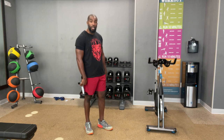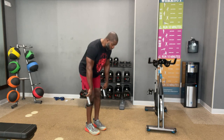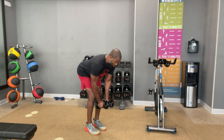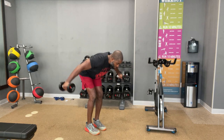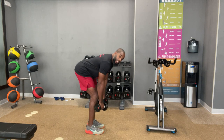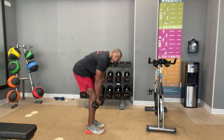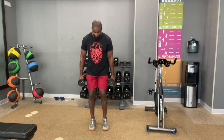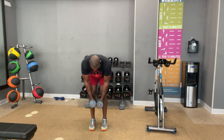Now the next one is going to be the reverse — we're going to work on the rear delts of the shoulders. When I lean forward, I'm going to go forward just like this, bringing the chest parallel to the ground. I'm going to pull the arms all the way back and come right back down to the front of that shin. The back is completely straight — do not arch your back. We're going to go for 12 reps, nice and slow. Ready? Lean forward. Stomach is tight. Let's go.